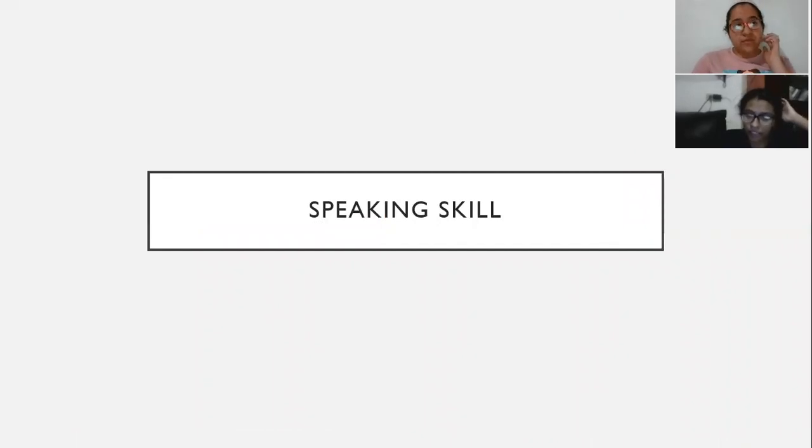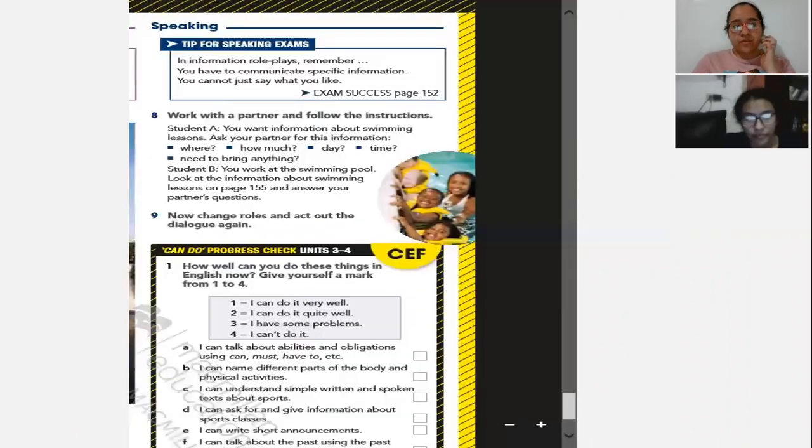Now the speaking skill. First of all, I want to start by saying that one good aspect of this activity is that it asks students to work in pairs to create a role play in which they can have autonomy as they will be their own guides during the process, and they will have a lot of interaction between each other. The instructions seem to be pretty easy to understand.